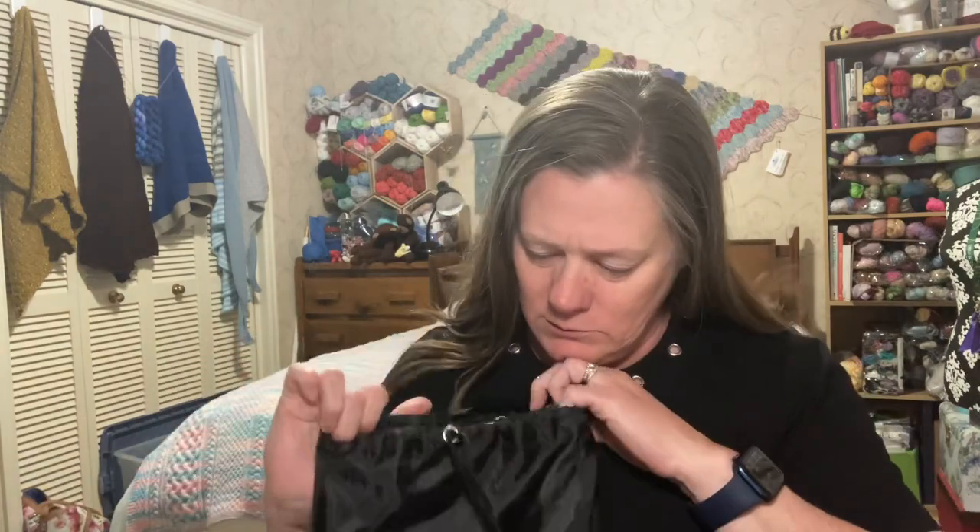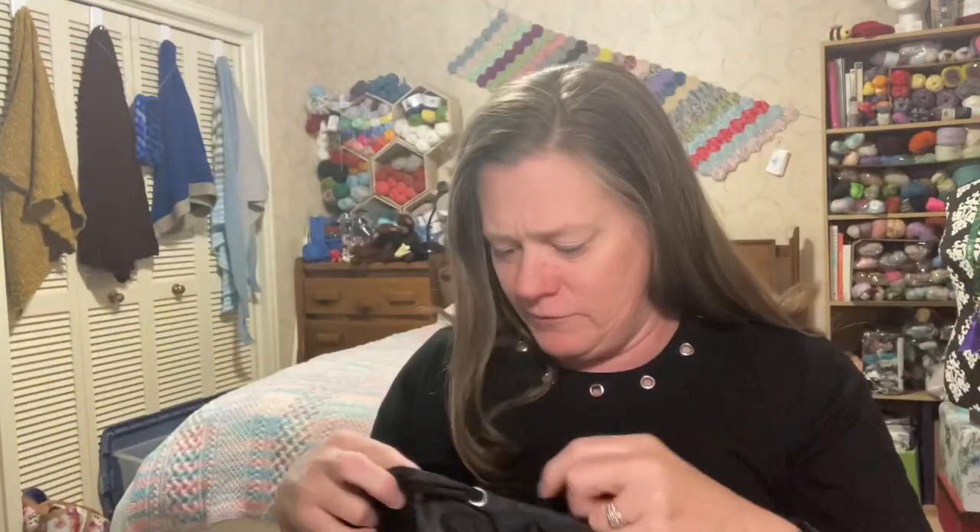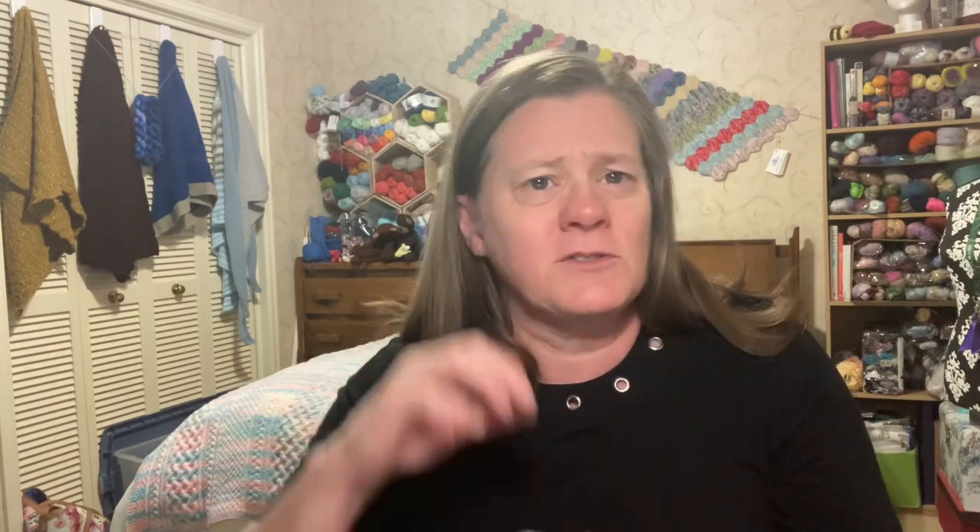My next fully finished object is the yarn from River City Yarns that I got on a trip. They're fully finished except for weaving in the ends — these ones still need the ends woven in as well. I didn't pack my notions pouch very well; I had a plastic darning needle with me which just wasn't cutting it. So I still need to weave the ends in, which I think I'll do tomorrow. We'll call it Weave It In Wednesday. I used to do Weave It In Wednesday at the last day of every month, but I fell off that wagon in May. Got to get back on it.